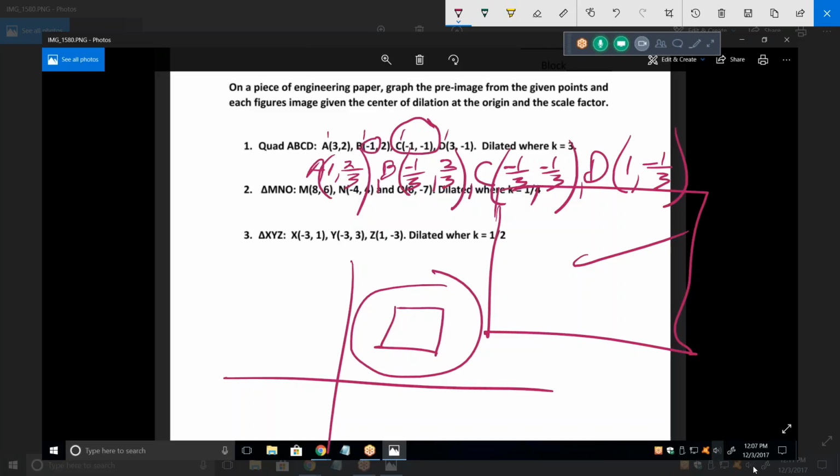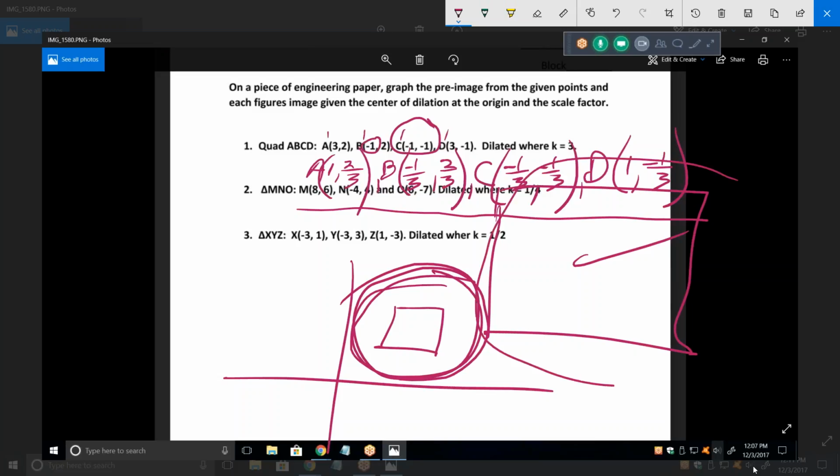Notice that all we're doing here is going backwards. Had they given you this as the set of coordinates for the A, B, C, D, and they would have said the dilation factor is a factor of 3, tell us what it is, well, it's going to expand by 3. But they gave us the dilation and the after image. So they want the pre-image. So instead of multiplying everything by 3, we got to divide everything by 3.